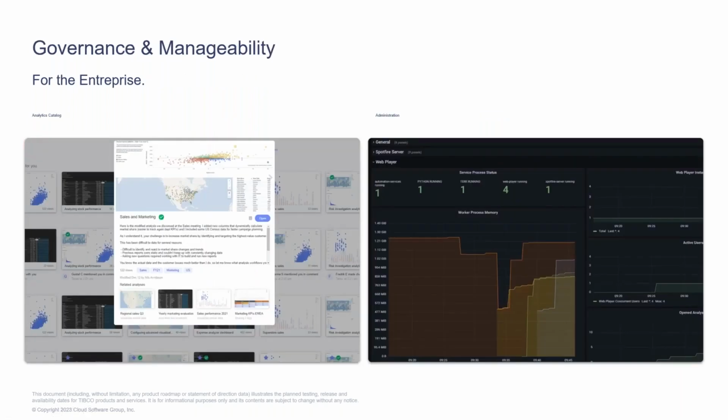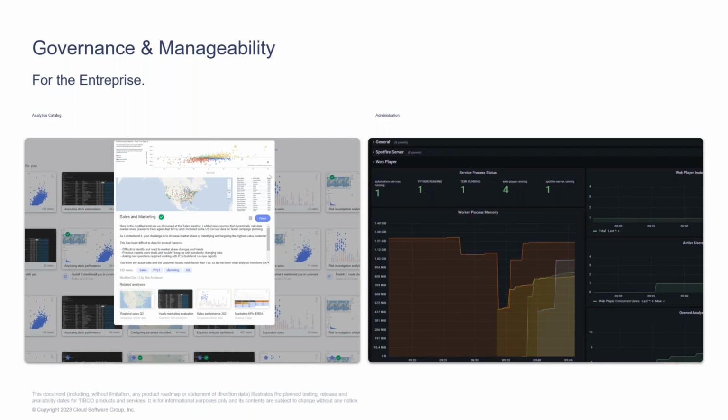And finally, about governance and manageability. You know, Spotfire is used by many really large enterprises, and at these large enterprises, the size of the deployment and the big number of users is, of course, a significant challenge in itself for the administrators, at least. Especially when you add self-service and you have thousands of users that are creating their own content or copying each other's content, and so on, then it's hard to know which are the most important aspects in the Spotfire library.